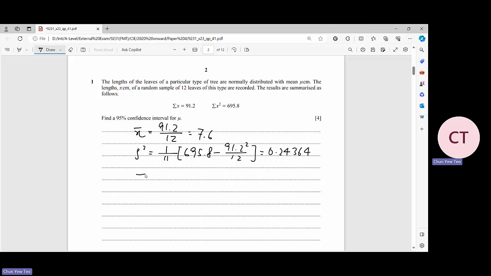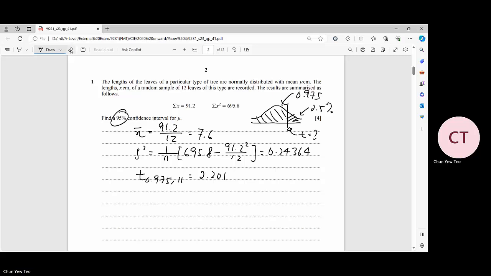Then now I want to find the t value. So the t value will be 0.975 and then the degree of freedom is 11. Just look from the formula booklet MF19 and you get 2.201. So we need to use 97.5%, although the question gives you 95% here, because this is a confidence interval and it's two-sided. So what you need to do is find the value so that the shaded probability here is 97.5%, so that this part is 2.5%.